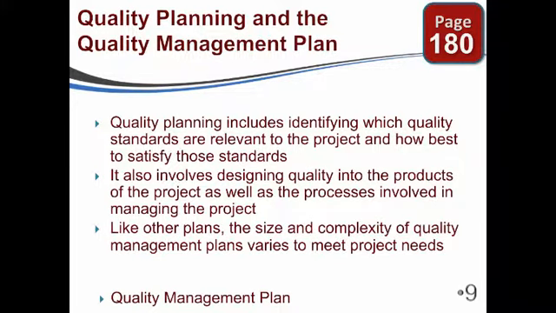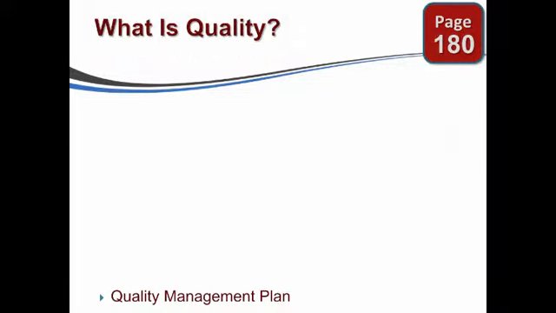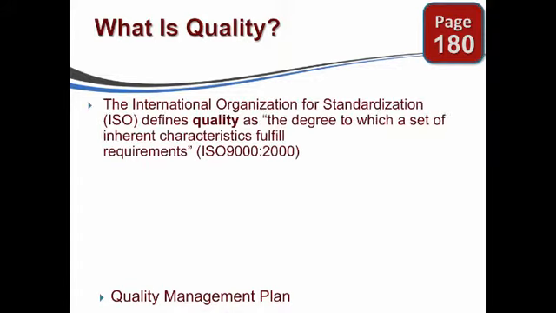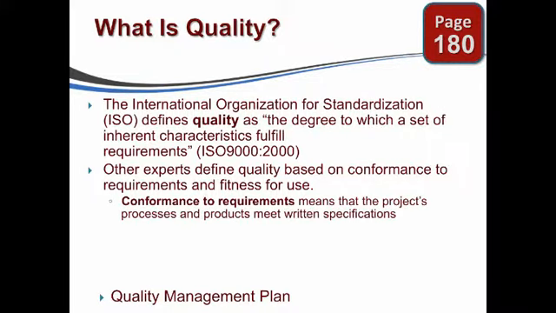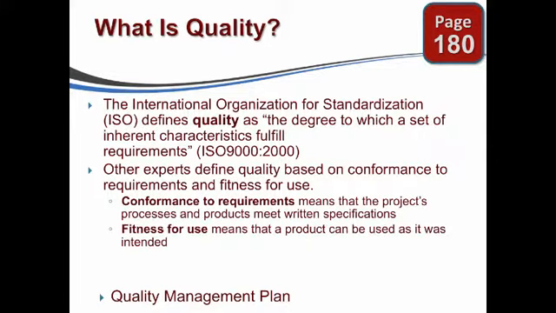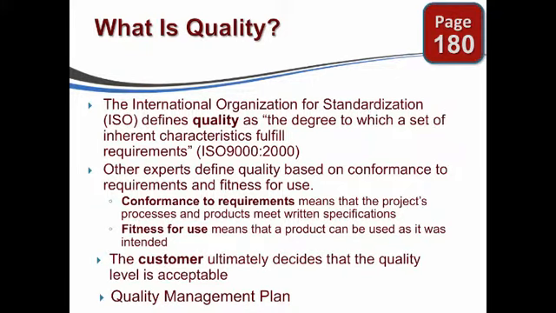Like other plans, the size and complexity of the quality management plan varies to meet the project needs. So what is quality? Well, quality is not something you guess at. Quality is actually very carefully defined by ISO 9000. Other experts define quality based on conformance to requirements and fitness for use. Ultimately, the customer decides the quality level to be accepted.